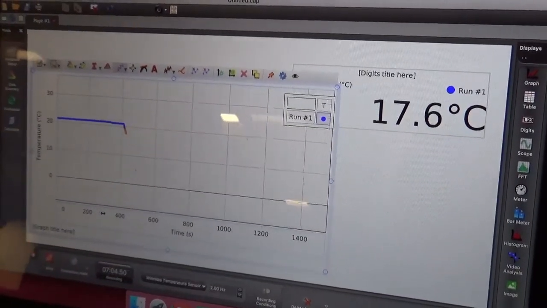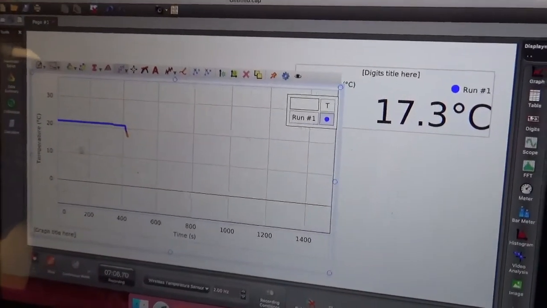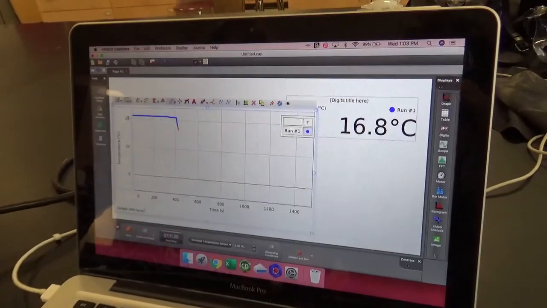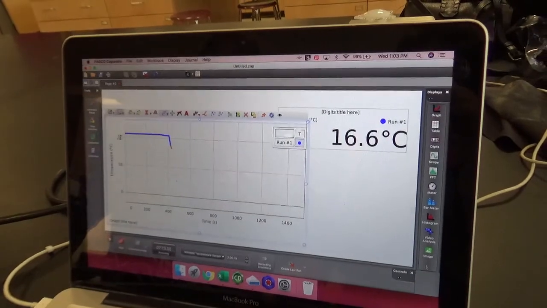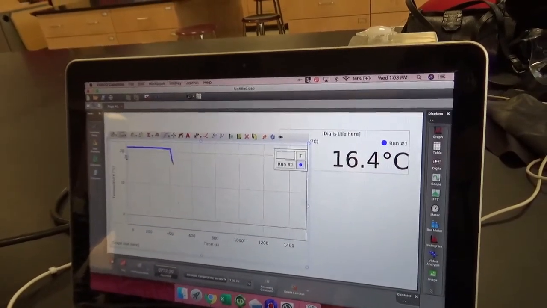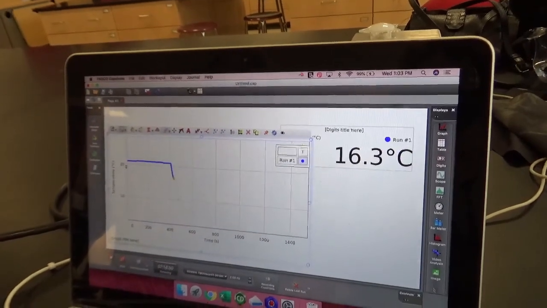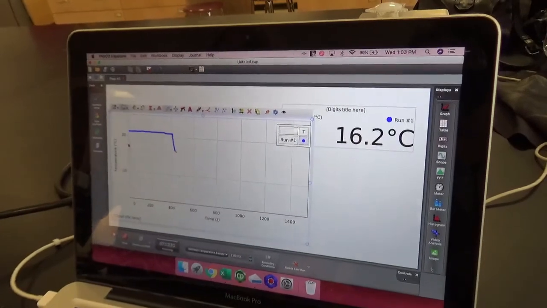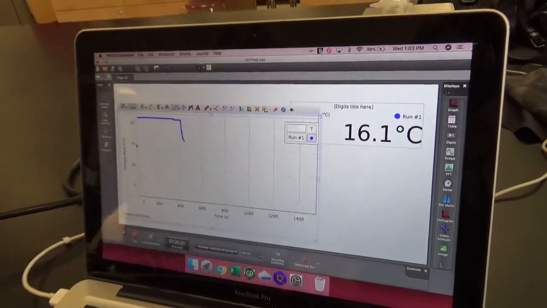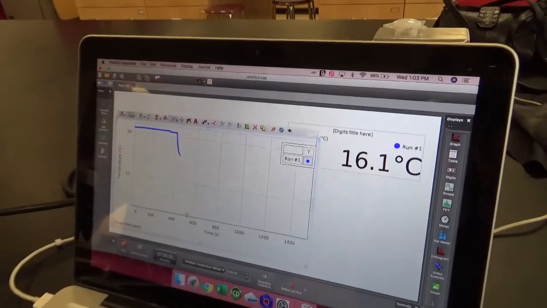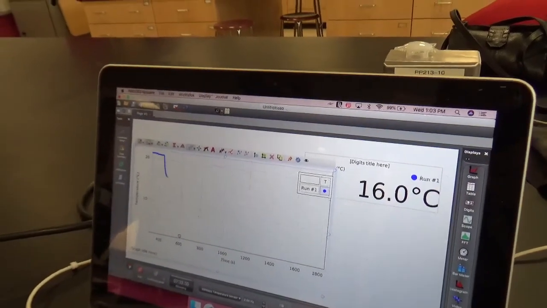Okay, so what's happening to the temperature? You can see clearly. I'm just trying to blow up the scale a little bit here. Now, this is the great advantage to having a computer-generated graph, in that you can change the scale as you need to see.